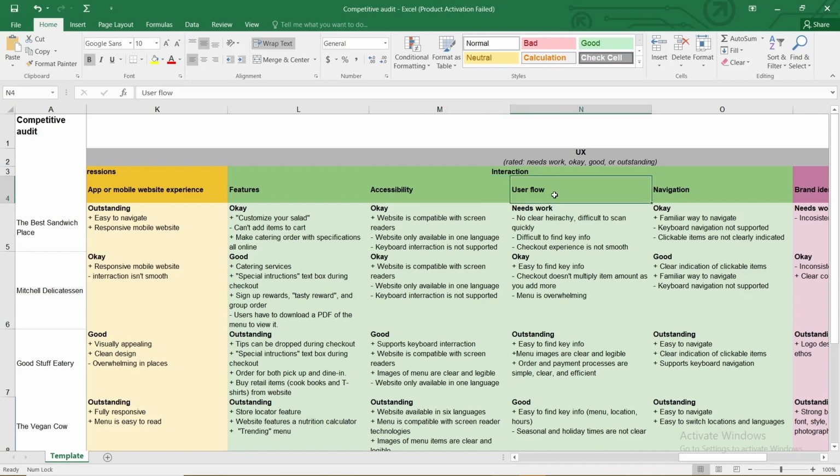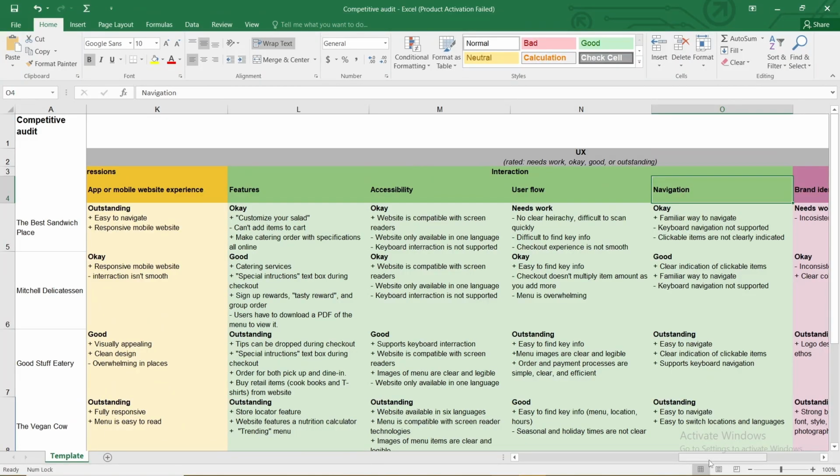Under the User Flow tab, you will note down your feelings and thoughts of the flow of the competitor's website and app while trying to perform tasks that align with the goal of the audit. And finally, under the Navigation tab, you will take note of the navigation support available, for example, keyboard navigation, and also the difficulty of navigating through the competitor's website or app.